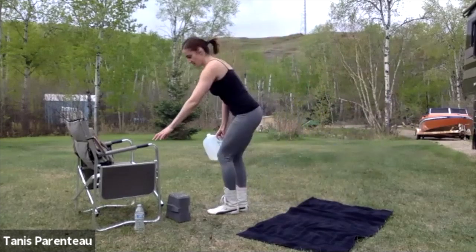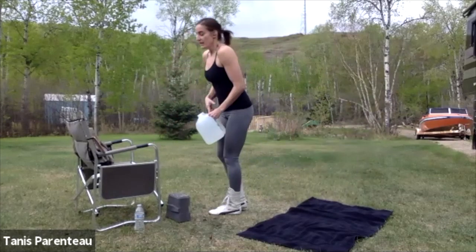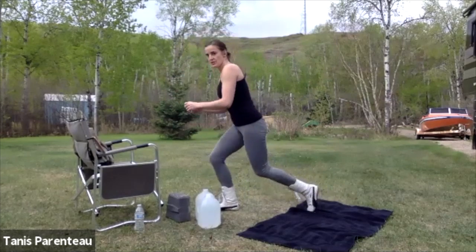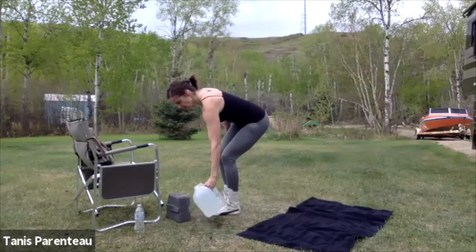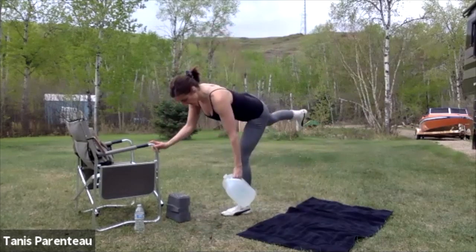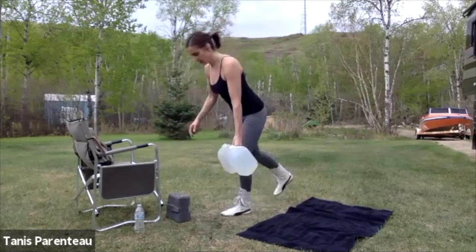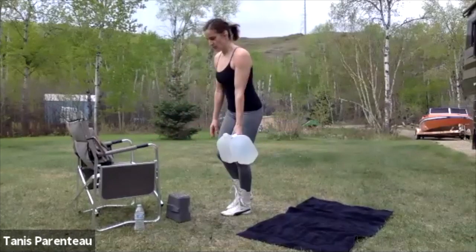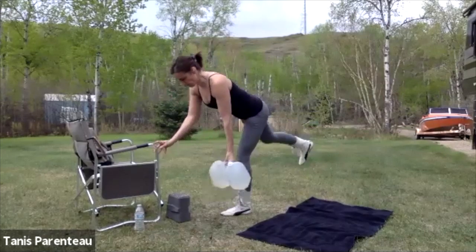I'm losing my balance, so I'm going to hang on to something. Switch sides. If this is too much for you, you can also just do a reverse lunge or a step back. As long as we're just working one leg at a time right now. Keep that back nice and neutral. You're looking at a spot on the ground about 2 or 3 feet ahead of you. 6 more seconds, we're going to go to our floor press.